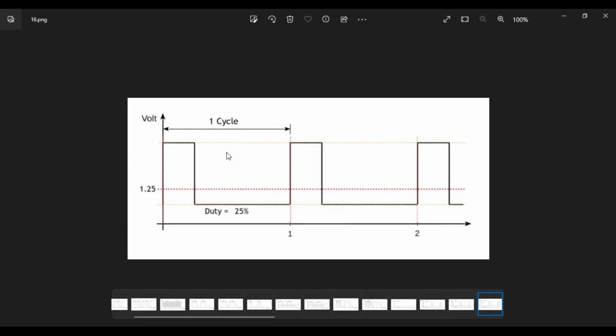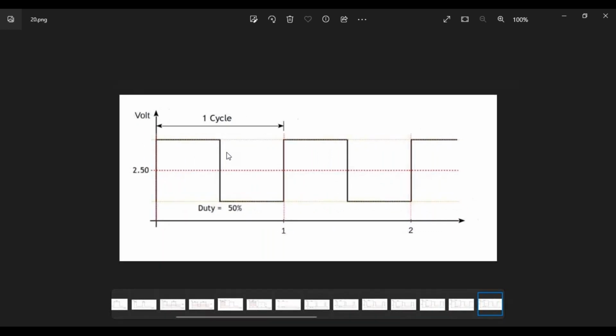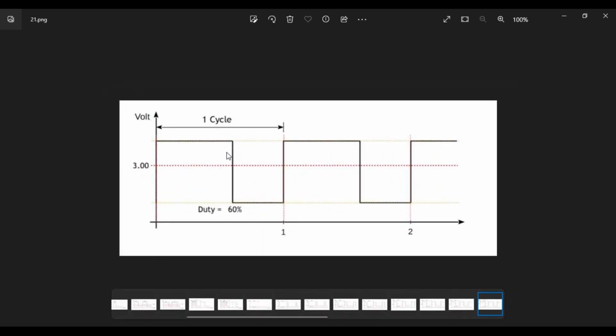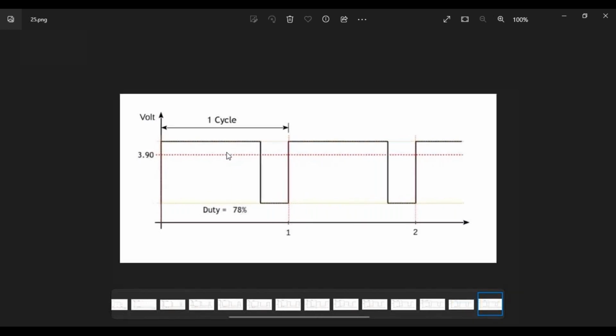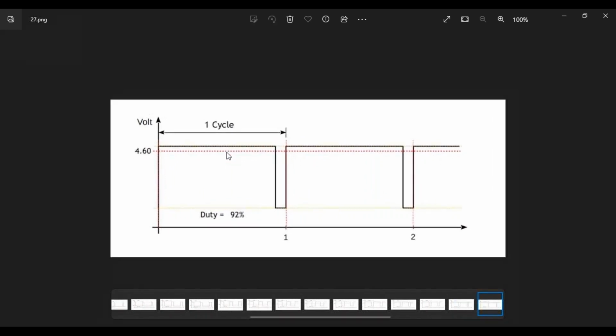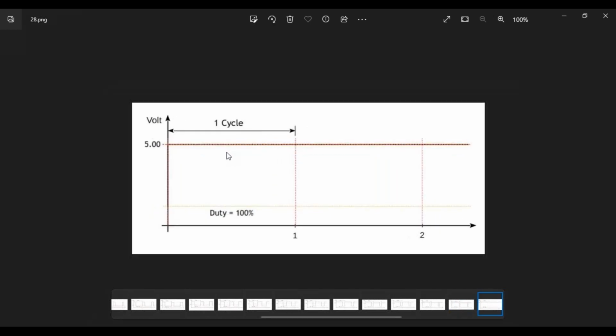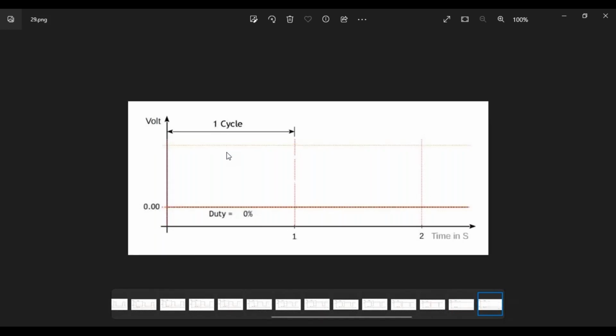As I increase the duty cycle, the average power being delivered to the load is also increasing. At 78% duty cycle, average power is 3.9. At 92%, it is 4.6. At 100% duty cycle, average power is 5 volts.